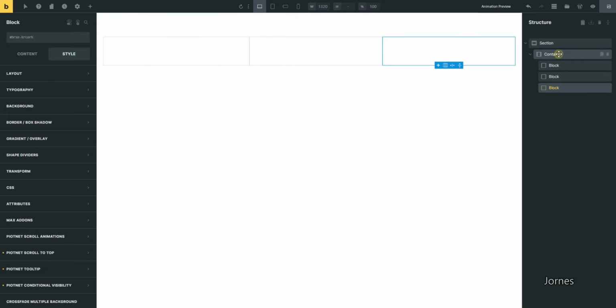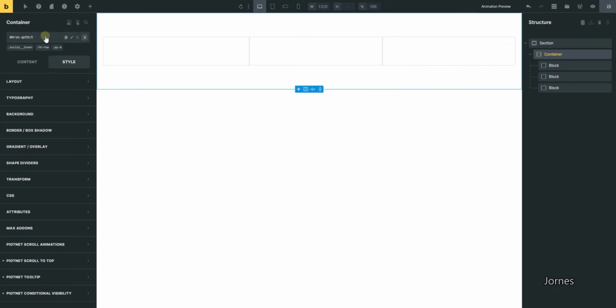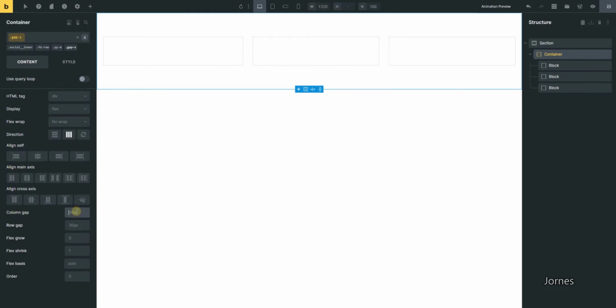I choose the container and give it a gap, let's say gap small. What happened? One moment, maybe this is a class I have recently deleted.